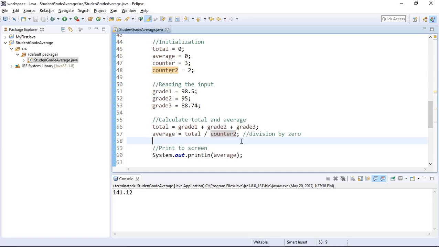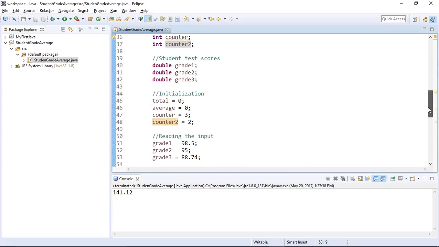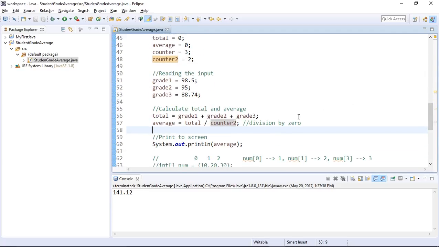And this example is really tiny, so it's easy to catch. But imagine you have a really big program, and finally when you print it out, you have a negative result every time. Now what do you do, right? How do you fix that? You have to trace your code from top to bottom, line by line, sometimes, to find out what the error is.